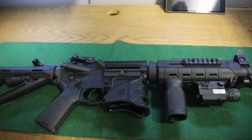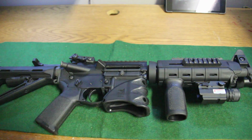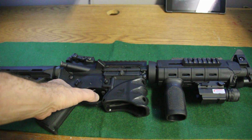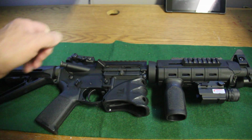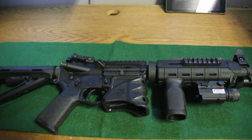The reason being, I had the opportunity to use an SSA on the range. Someone else let me try theirs, and there is just such a world of difference between the two triggers. The stock trigger has very little play on it. You can't feel where you are, and it's tight, and as soon as you start to come down, you basically shot your round. It leaves little margin for error, and the SSA, I just felt, gave me that play. I knew where the break was going to be, and I knew when the gun was going to fire with more certainty. So we're going to open this thing up, and we're going to try and do the trigger today.